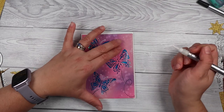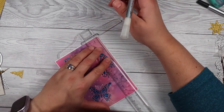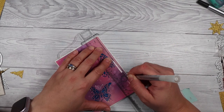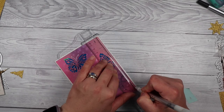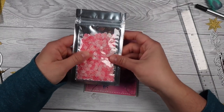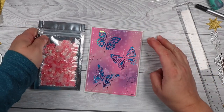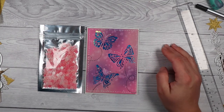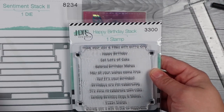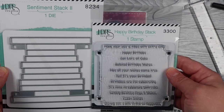I'm using a white acrylic pen and I'm just adding a border. I'm doing sort of dashes and I always forget to grab my ruler, but my ruler gives me nice straight dashes. Otherwise I start wobbling all over the card. I've drawn on some of the antennas and then the little trails from the butterflies are actually a stamp that was in that set. Now I'm going to add on some sequins to sort of finish it off and some sentiments with my new LDRS, I think how you say it, stamps and dies.